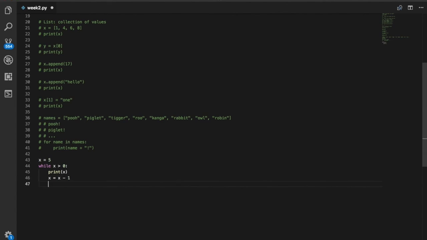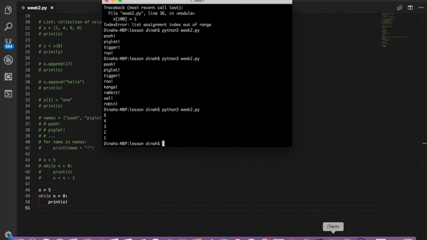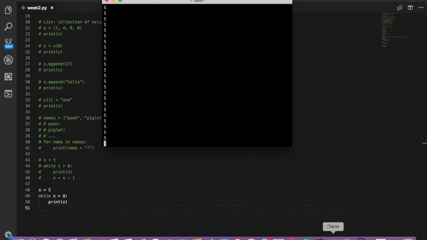All right, so one thing to be aware of with while loops is to make sure that your exit condition will eventually be met. Okay, so for example, what if we had this while loop, but without x being decremented at every single iteration? So if we were to do that and run it, we would actually be stuck in an infinite loop. So this is printing out 5 constantly, and it will never end. So we want to make sure not to do that.